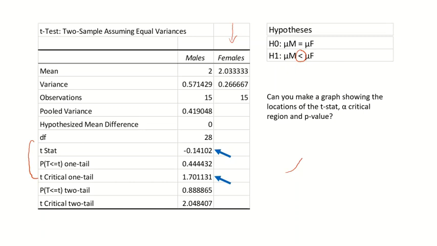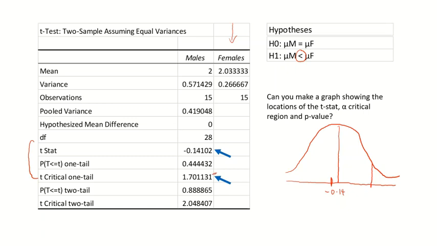Since you are unable to draw perhaps right now as you listen to this lecture, let me draw how this might look. So we have our t-distribution. Our t-statistic is at negative 0.14, so that's somewhere here. Let me just cut it to 2 decimal places. That's our t-stat. And then our t-critical is at 1.7. We might draw it somewhere here, 1.7, which is correct because this says 1.7.